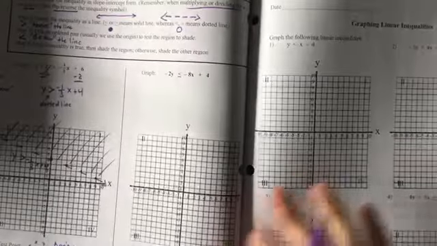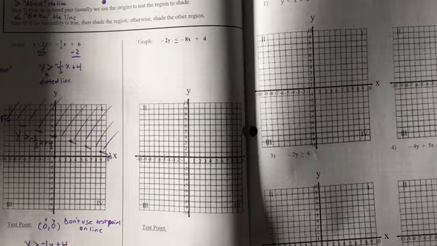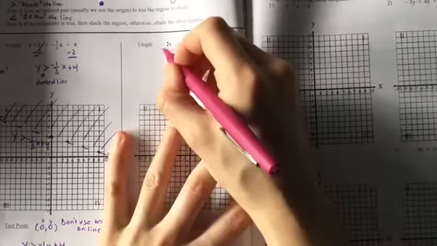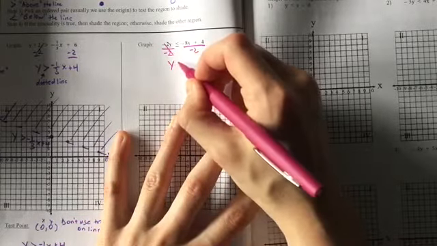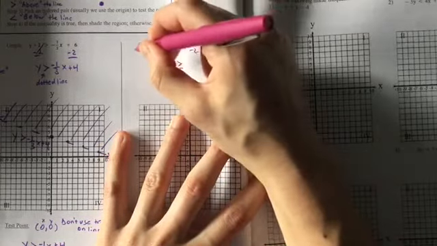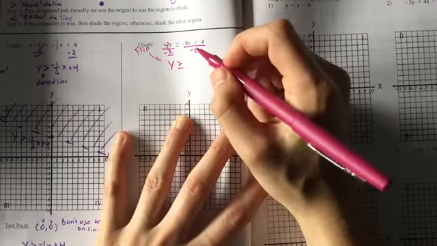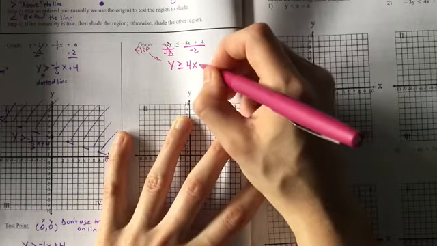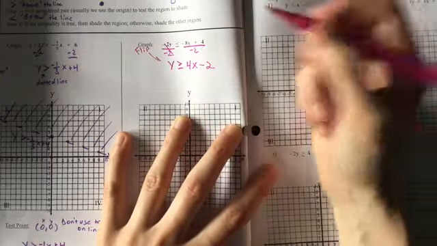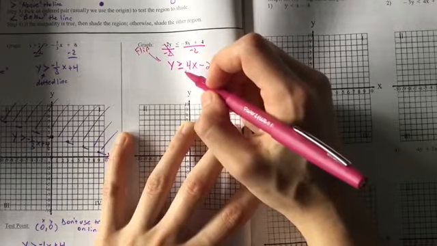So let's take a look at example 2. First thing we're going to do, put it in slope-intercept form. So we'll have to divide everything by negative 2. Divide by negative 2. Divide by a negative, flip the inequality, right? We divided by a negative, flip the inequality. Negative 8x divided by negative 2, positive 4x. Positive 4 divided by negative 2, negative 2. Now I want to notice our inequality, greater than or equal to.